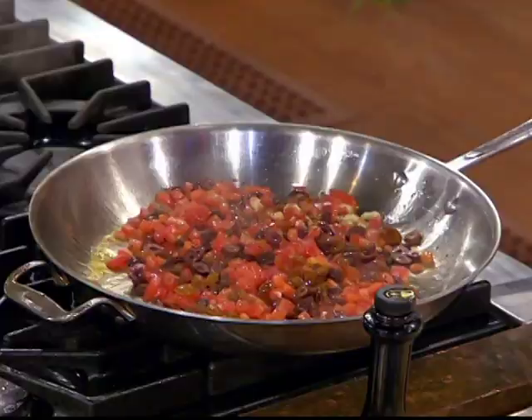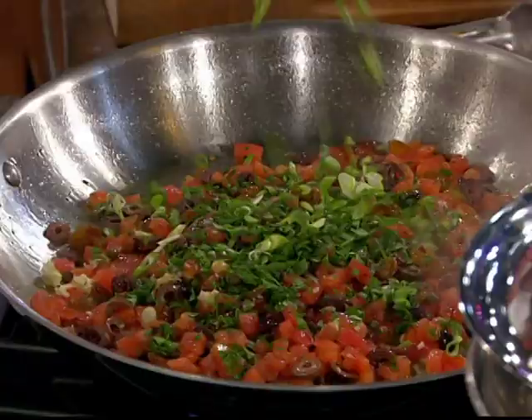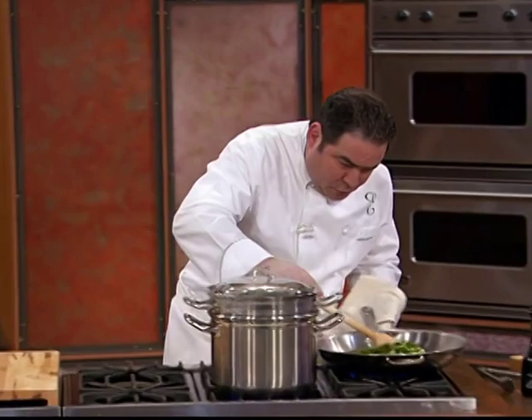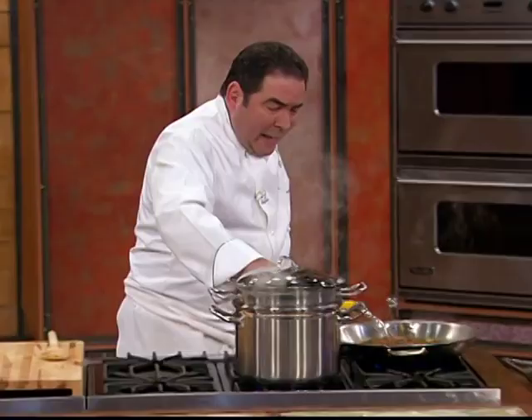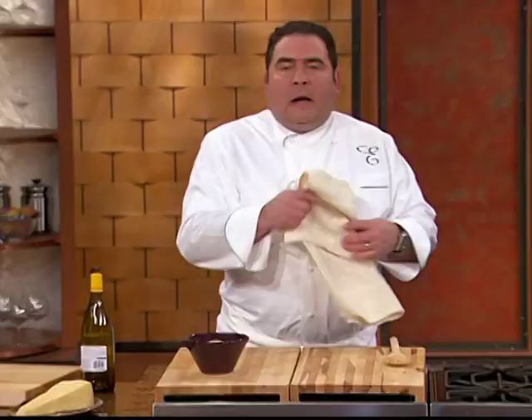Now what we're gonna do is we're gonna add a little bit of parsley — oh yeah, that's for you, Hilda. A little green onion. Looks pretty good, huh? Just as that tomato gets happy, I wish you could smell this, we're gonna add some white wine in here now. We're gonna turn that heat up.